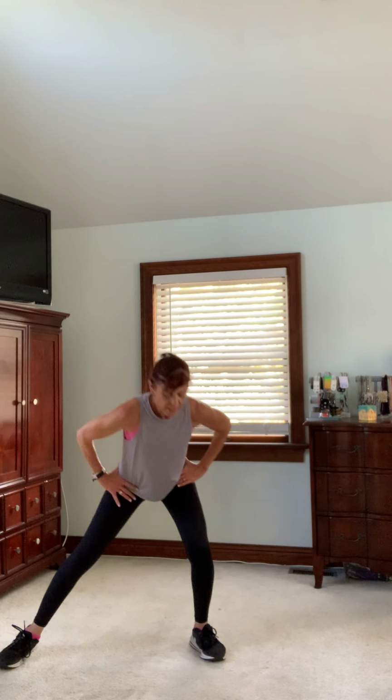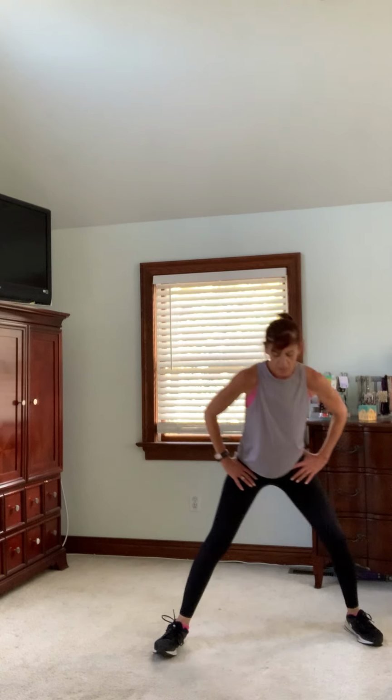And release it, good. All right, we're gonna do side-to-side lunges, but we're gonna pulse for three. So it's one, two, three, other side. Just stretching out that inner thigh a little bit and stretching through that hip. Remember, I wanna keep you moving a little bit because we are not done yet.